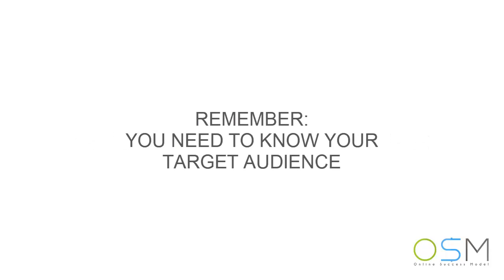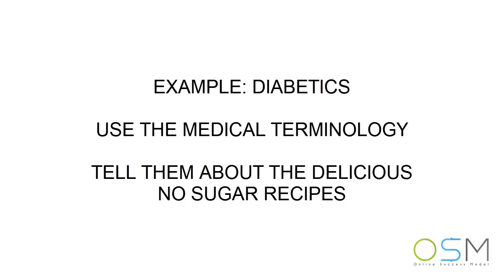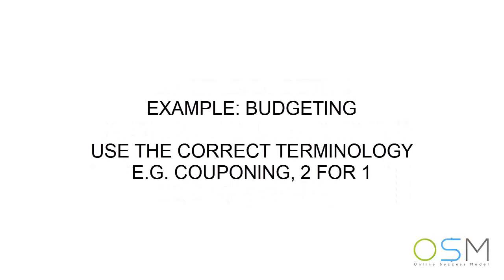Of course, alongside the pictures, you also need a good description so you know what it is they're looking at or looking at the concept of. This is why it's important again to know your target audience and mention certain things about them. Let's go back to the diabetic theme example. You can use the terminology of that particular audience, or tell them how great it tastes even though there's no sugar. Or for example, if you're about saving money, it's some sort of budgeting niche, then you could tell them how much this would save them.